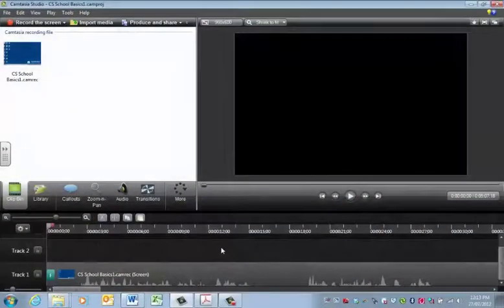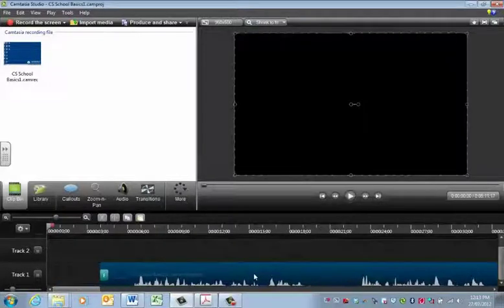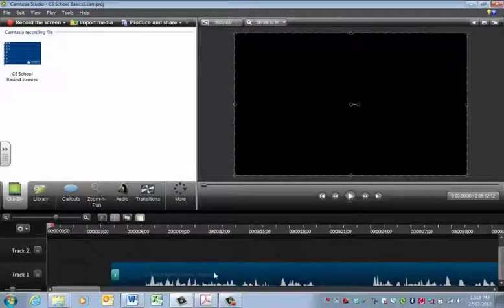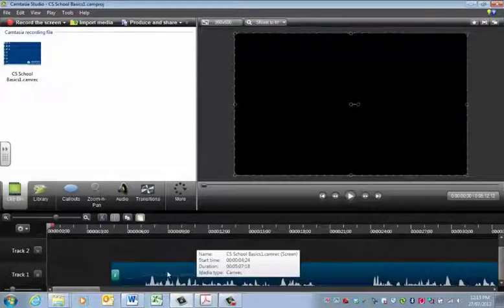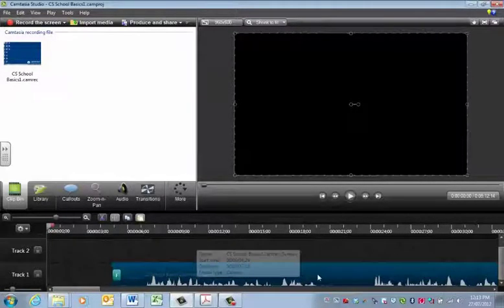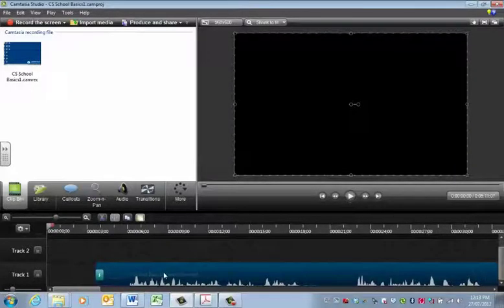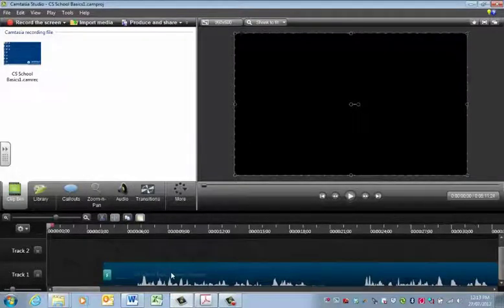So we've got the timeline down the bottom. First thing I'm going to want to do is to put in a title. So I'm just going to slide this media along. So we've got different tracks we can use. At the moment, the initial recording track is on track 1. Doesn't really matter, except the higher tracks are the ones that are in front of the lower tracks. So I want to add a title.